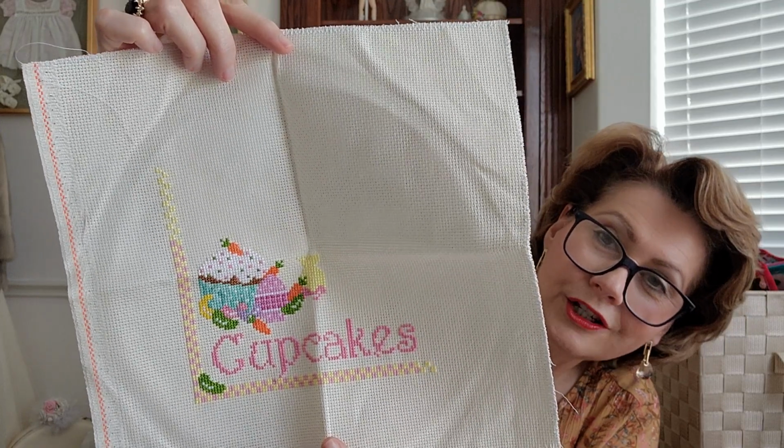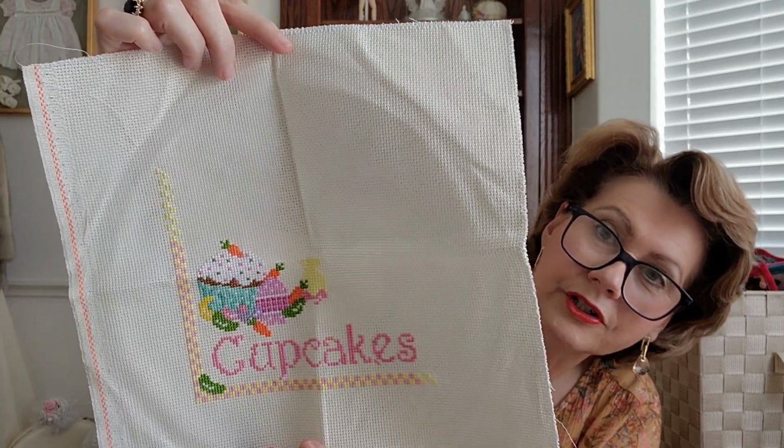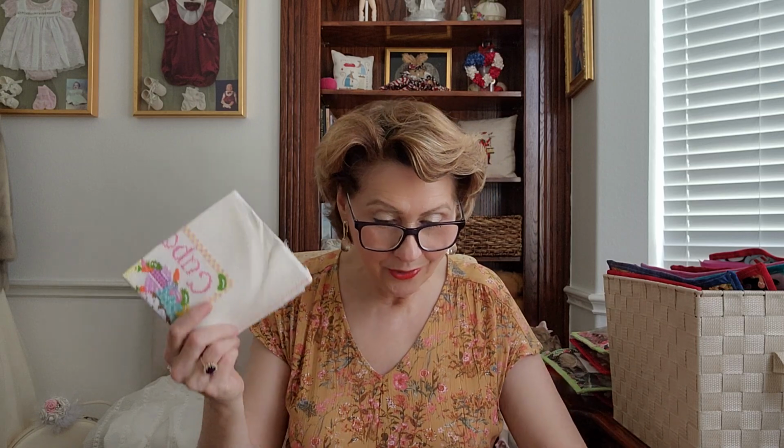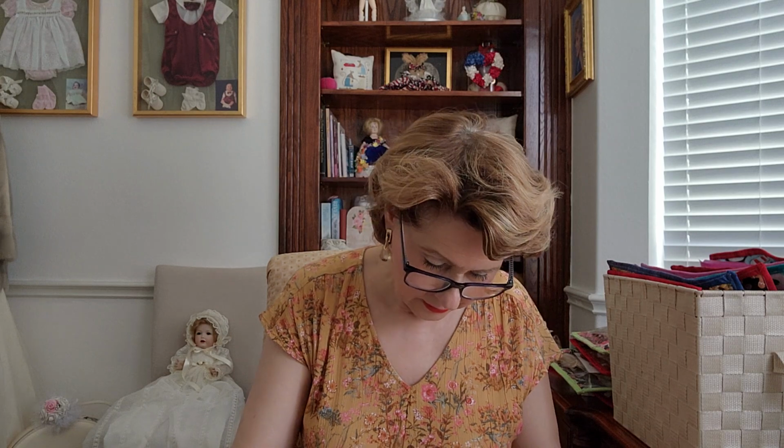Like I said, Sugar Stitches, their patterns are just full of bright colors. They just make you happy when you're doing them. When you're sewing on their patterns, you just feel so happy. Colors always pop. So that's Sugar Stitches. What was the name of this one? Cottontail and Cupcakes.